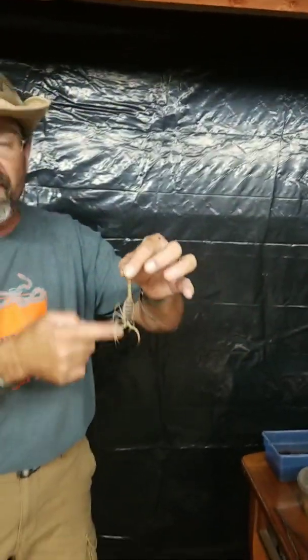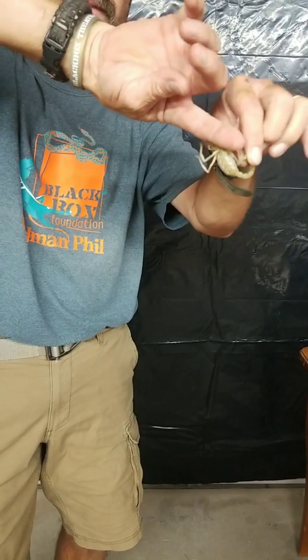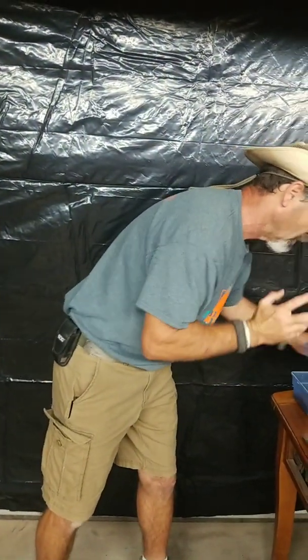And by tilting him to where he's on my hand, he wants to hold on. But if I rotate him, what his normal action is to flip himself over and kind of curl his tail. Well, when he does that, he can then pinch me with those pinchers. And if he reaches up and pinches me, what's my first instinct? To let go. But then he's holding on and the stinger's free and he can stab me with it. And it takes a lot of practice and mental aptitude to be able to remember, don't let go when it pinches. They also don't hurt very much when they pinch, at least this species.